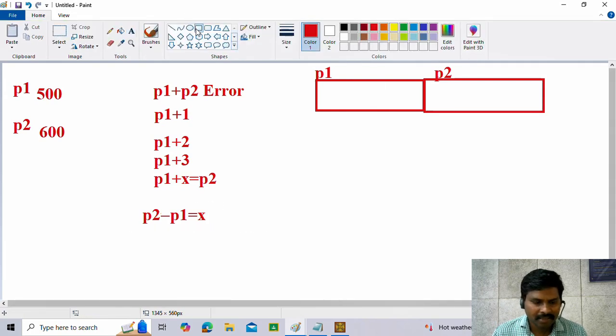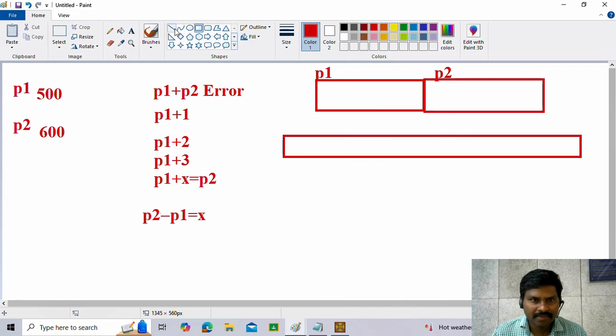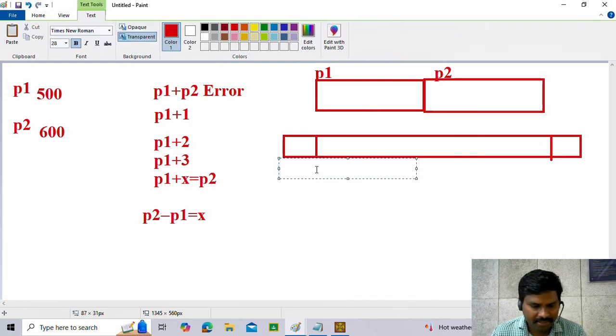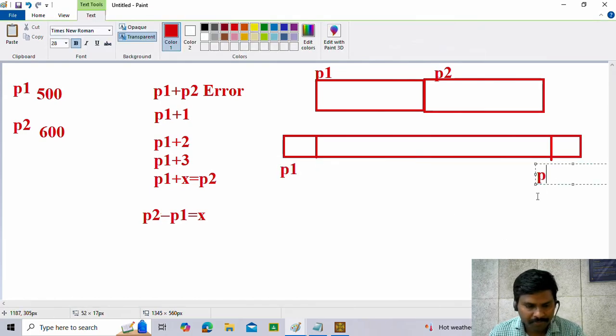That means there are some addresses in between. This address is P1, this address is P2.